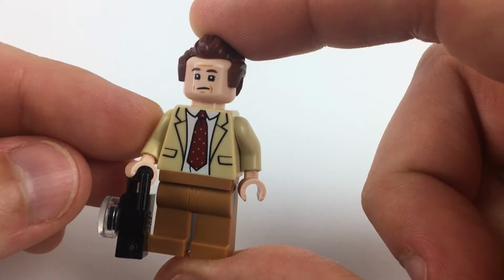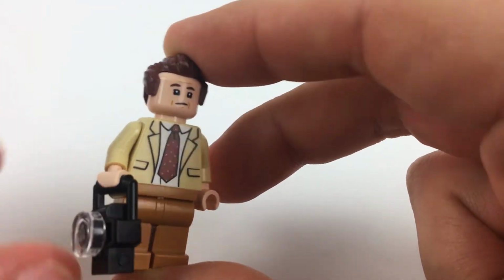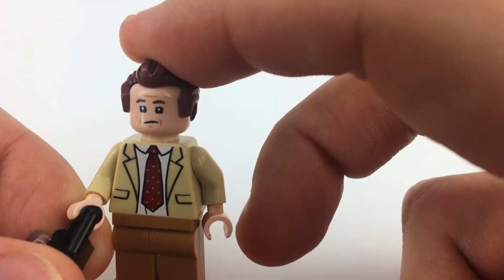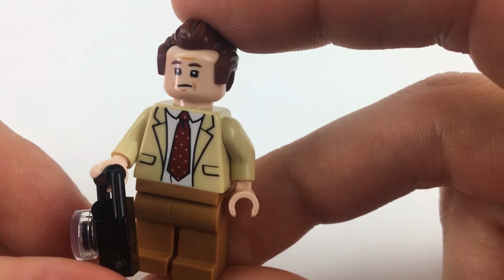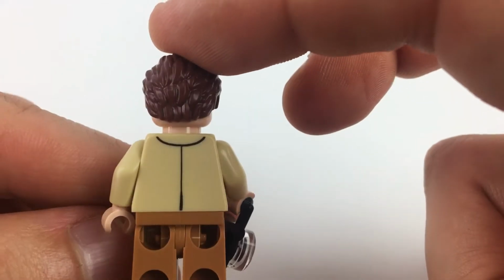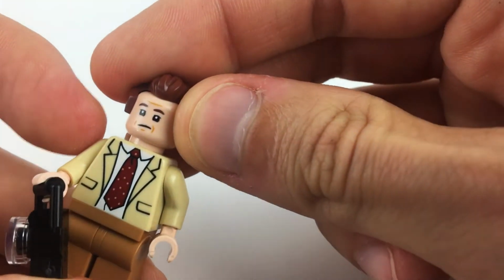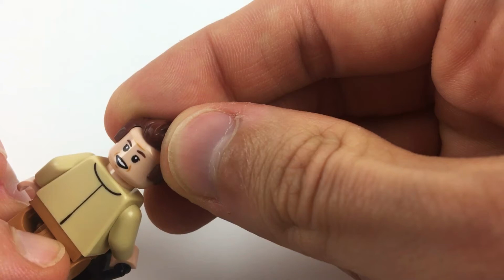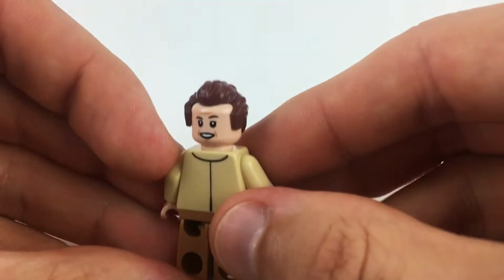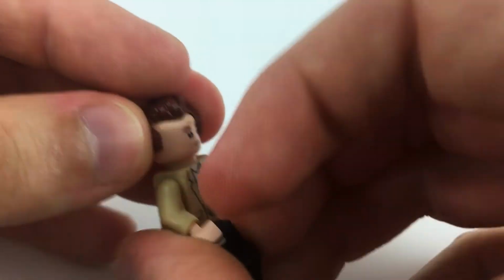Here we have Toby Flenderson. He's got his camera build here, a little camera accessory, which I like. There is a pretty simple but effective rendition of his suit here with the spotted tie. It looks really nice. The back is just kind of regular there with a couple of line details. But as far as the face and the hairpiece go, I don't know that there's a better hairpiece that exists within Lego, but this doesn't scream Toby to me.